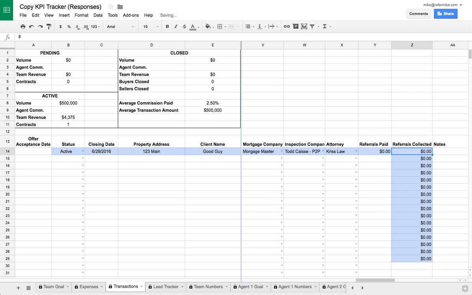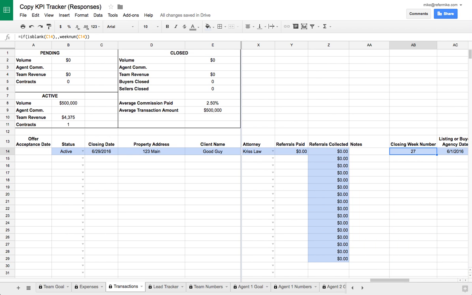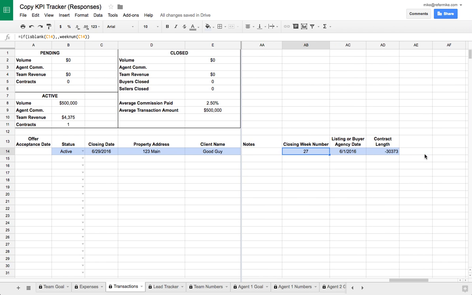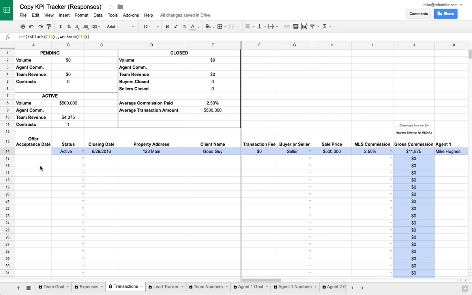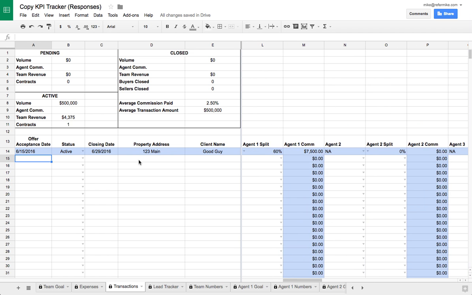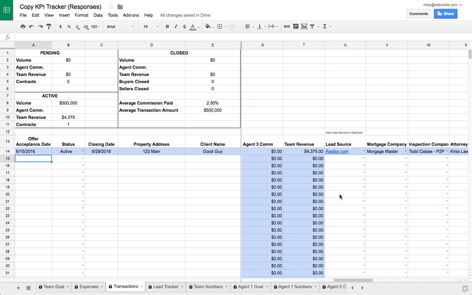Referrals paid, 0. Any other notes? Closing week, so you can track that. Contract length, I didn't fill that out, so it looks a little wonky. They had the offer accepted, let's say June 15th. Okay, so offers accepted June 15. They're closing tomorrow.